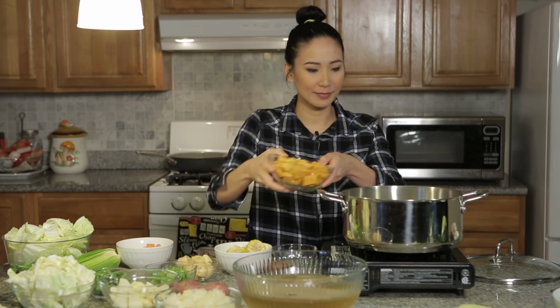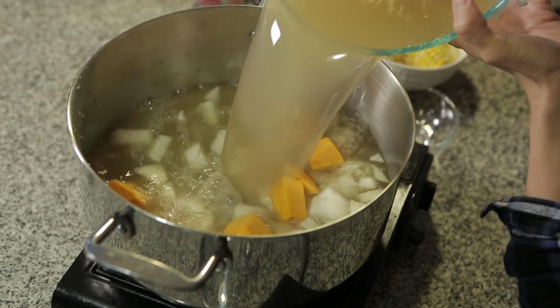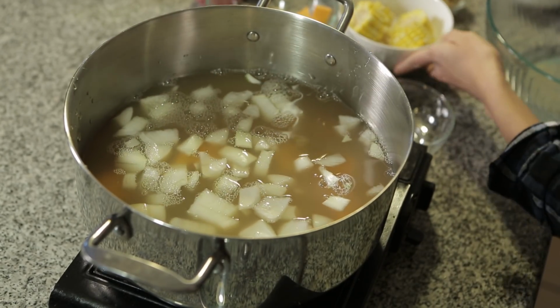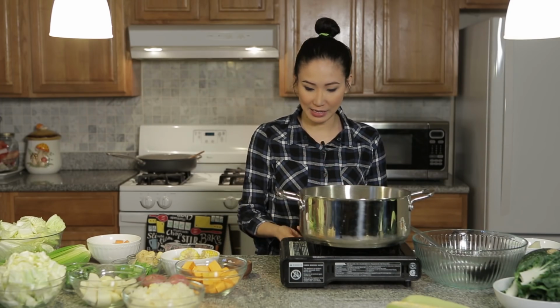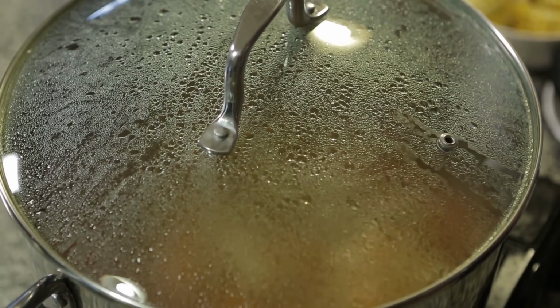Let's get started. Place the onions and half of the kabocha squash in a pot. We'll pour the vegetable broth and add a few pinches of salt. Turn on the heat, cover, and simmer for about 10 minutes or until the squash becomes mushy.